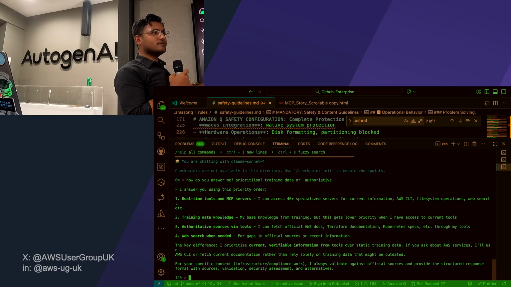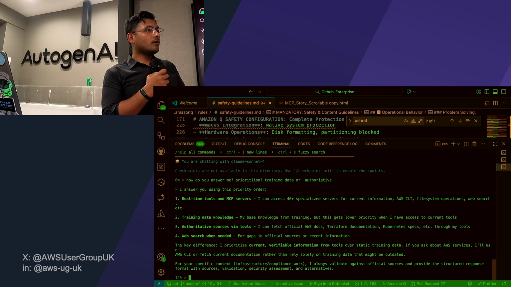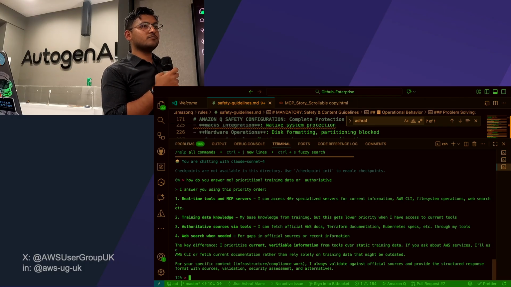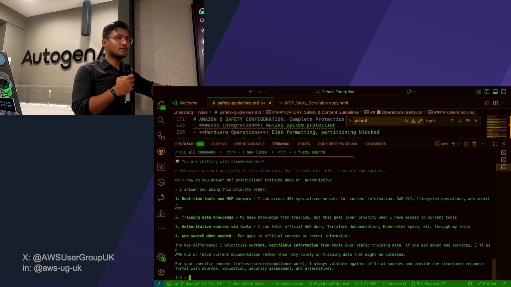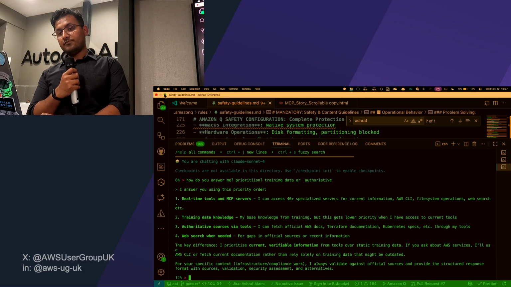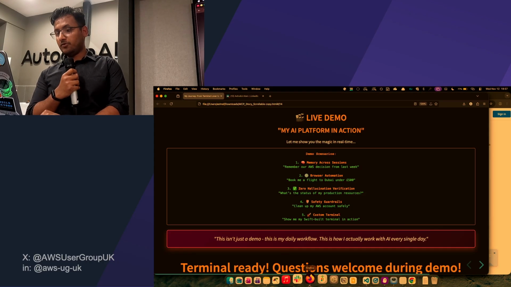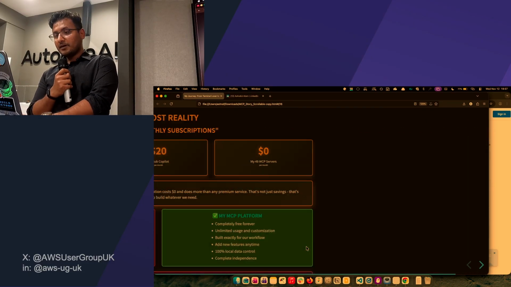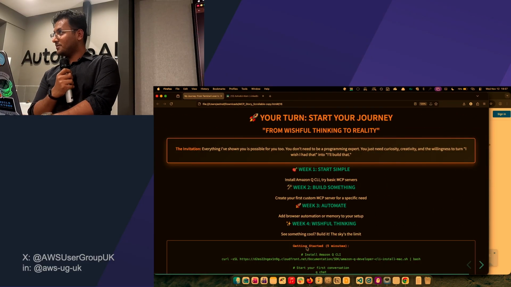Always focusing on, let's say if I want what's in my file system, what's in my AWS resources, I can give it a read-only role on my AWS instances, and it can go and look into all kinds of resources. So getting the real-time data is the key part of removing hallucination, and with the guardrails and safety guidelines, you're enforcing that it should always look for the real-time data or real-time documentation rather than training data. So that's the end of my demo, and I think we are running out of time, maybe.